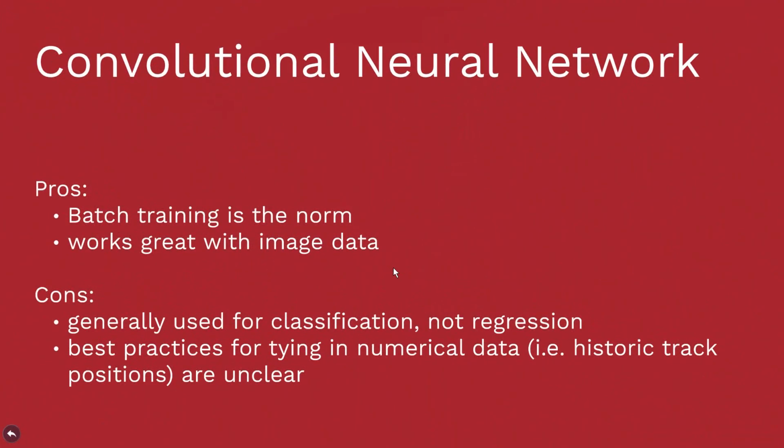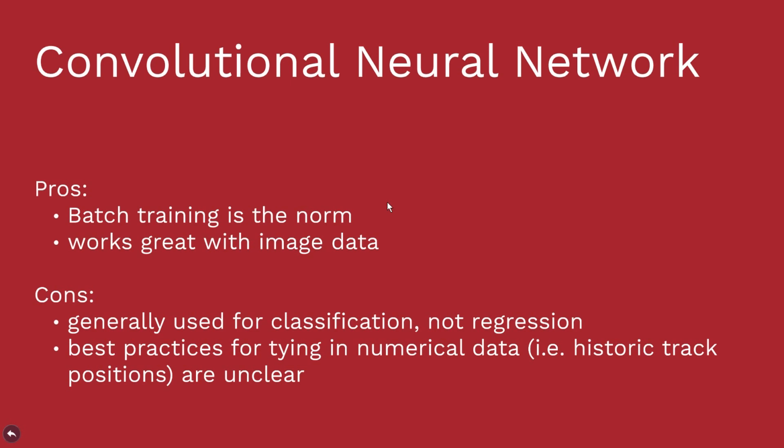Convolutional neural networks. Now these are used mostly with image data. So this is a form of neural network that is extremely popular. Batch training is how they generally work. With all neural networks, they do the training in sort of small steps. As you get a sample, it goes through and trains and updates the weights between all the neurons, and it's just a very flexible setup that can handle huge amounts of data very well.